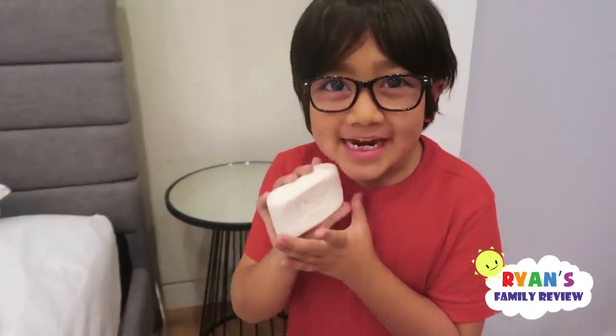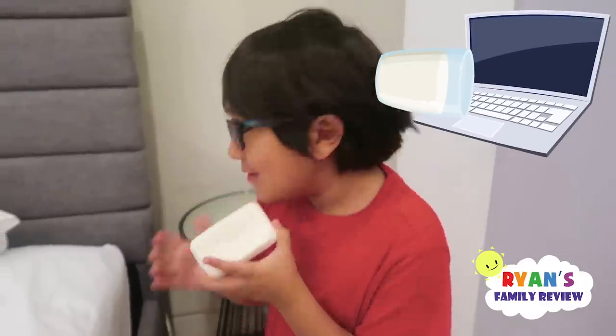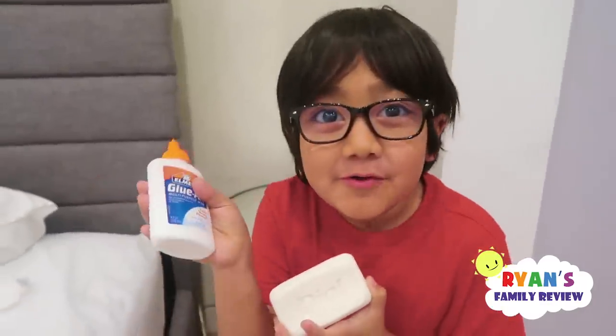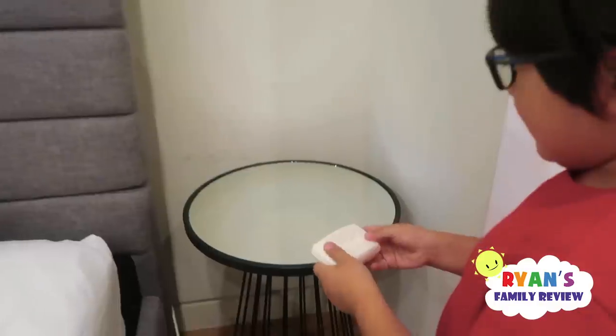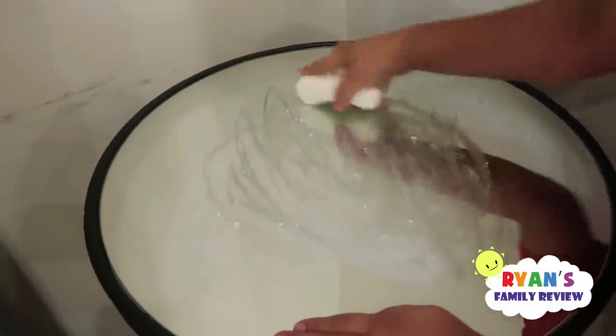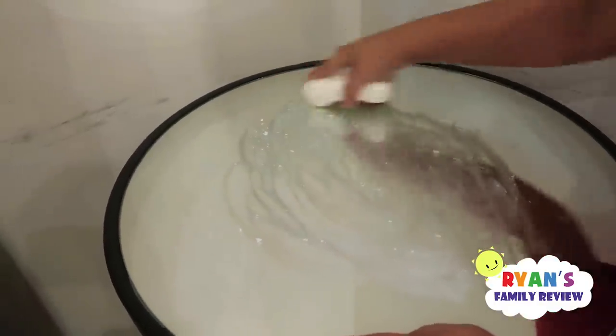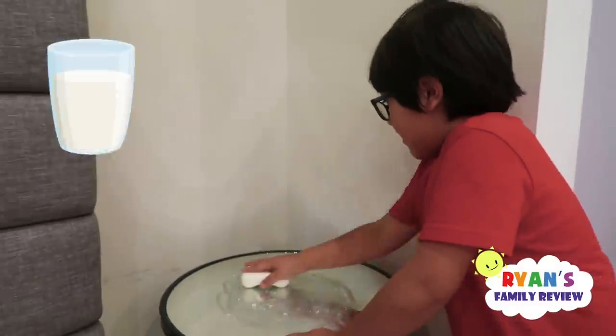Guys, tomorrow is April Fool's, and I'm gonna fool Daddy by pretending to put milk on his laptop. But then I really use glue, and it looks like milk. It's really easy steps. First, we have some soap. Yeah. This will help the glue come off easily. And the glue is gonna turn into milk.